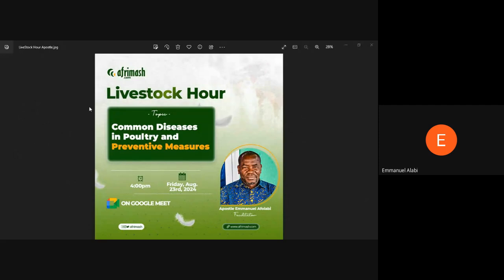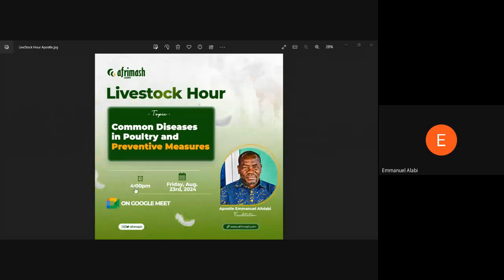The poo is always pale and watery. When the birds poo, you see that the poo is just in that water, very thin and very nasty. It's not the normal poo of the bird. So I came to realize that it's another form of coccidia affecting birds that most farmers don't know about. They always only go for the blood stain type.